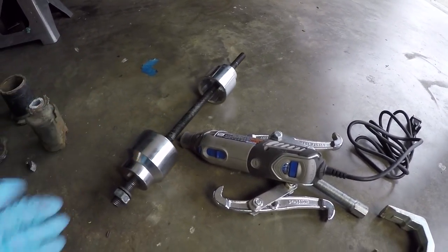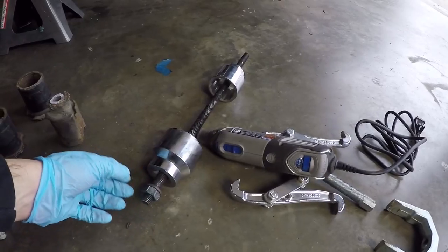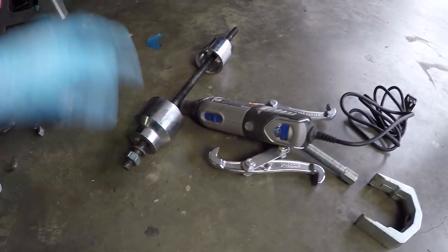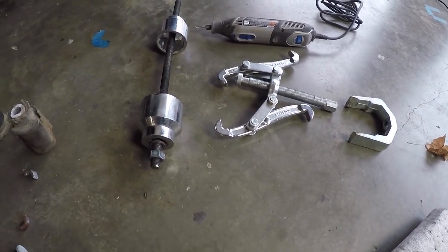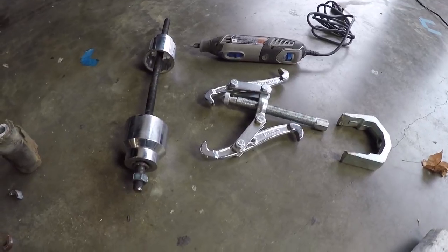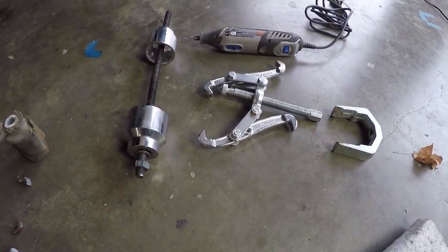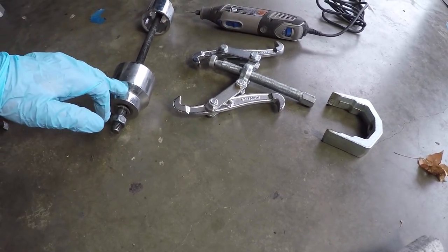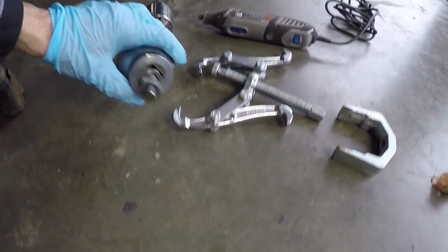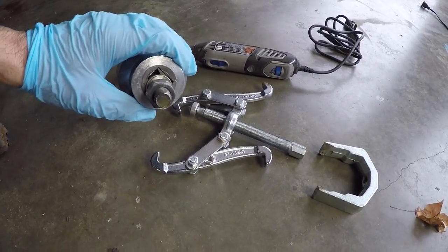I did use an impact gun just to speed up the process, but you don't need an impact gun. You can just use a wrench or a ratchet to make this all go into place. So really, when you look at the tools, it's nothing all that complicated. I think honestly, if you don't include the Dremel tool, which I already had, I probably have under $50 worth of stuff here. Now, important note about the sockets that I'm using, they are 3/4 inch size sockets, which means the M14 threaded rod can pass through the middle.